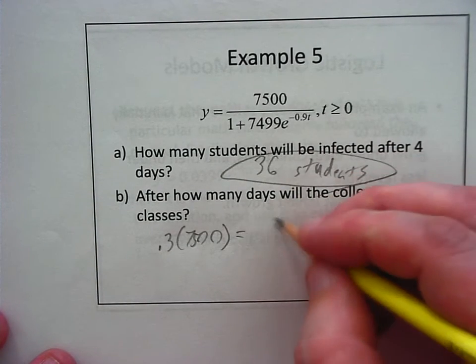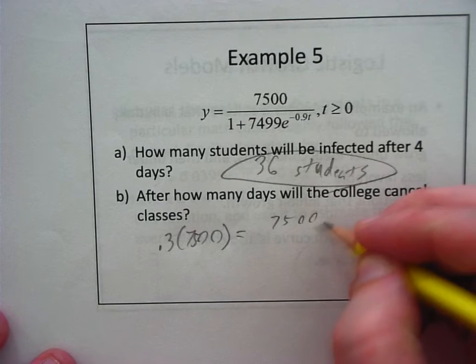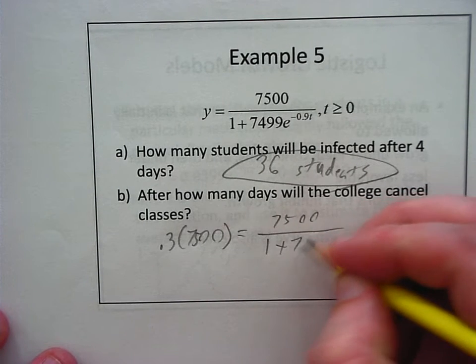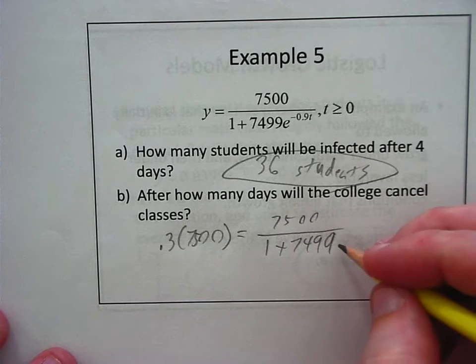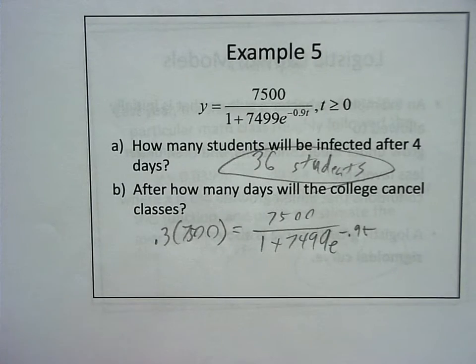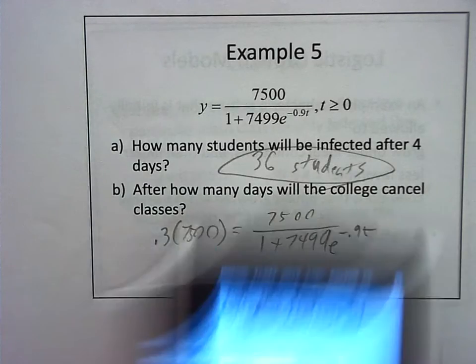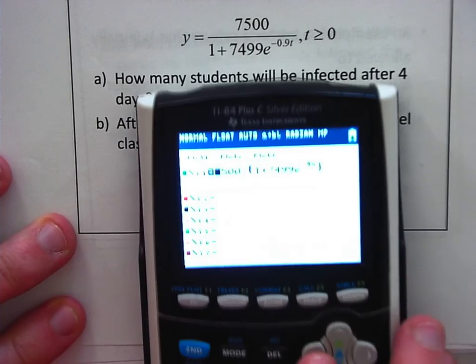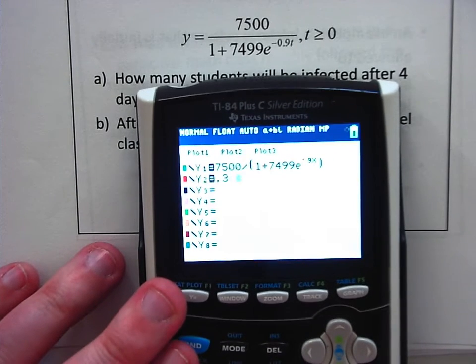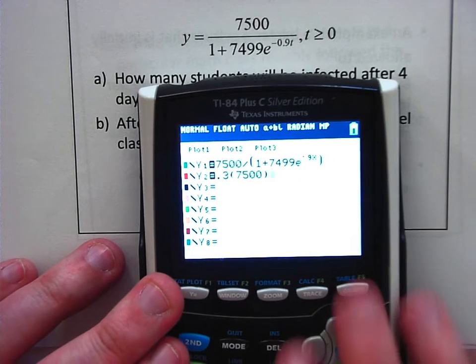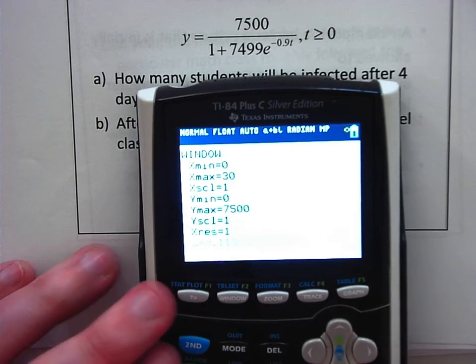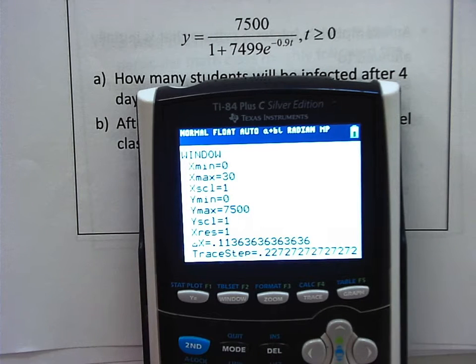This is complicated enough that I probably wouldn't bother. There's a few different techniques you can use to get through it a little faster. You can actually flip both sides of the equation over, and then multiply by 7,500, subtract 1, divide by 74.99. I'm going to do it a slightly different way. I'm actually going to graph this equation, and I'm going to graph 30% of 7,500. If I graph both those, logically my window, I'm not going to go past about 30 days. I'd also go for Y, the population, from 0 to the 7,500.